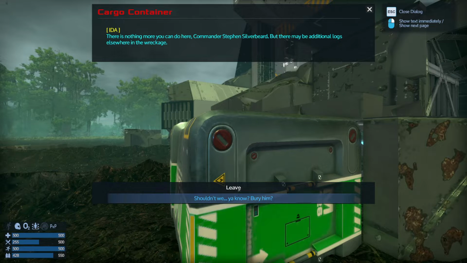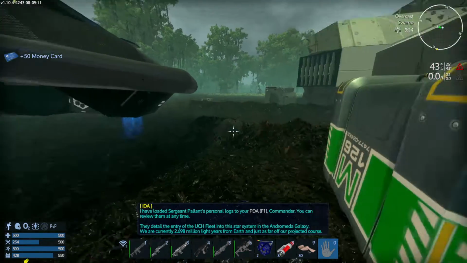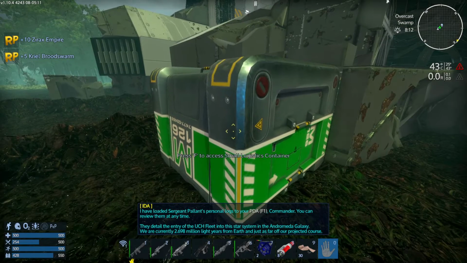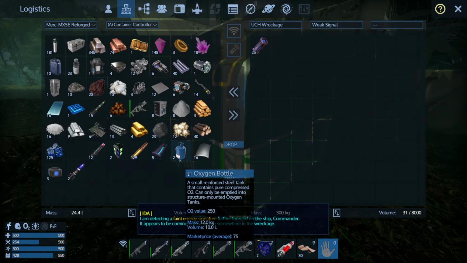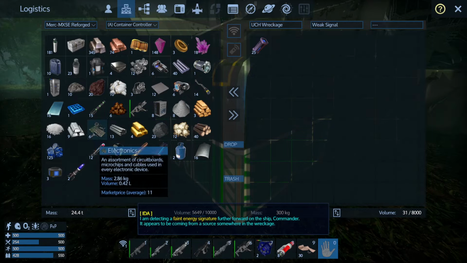Okay. You know, leave him. Can't bury him because the game mechanics won't let you. What I will do is, can I get the connection here? I'm going to put some of this stuff in here, like exactly what I've done before.